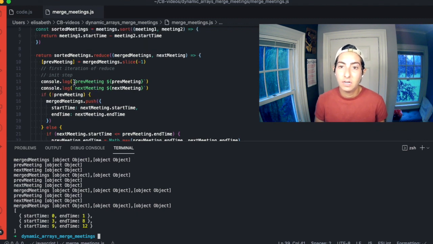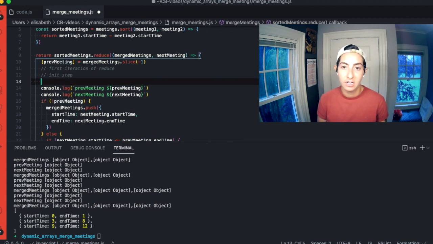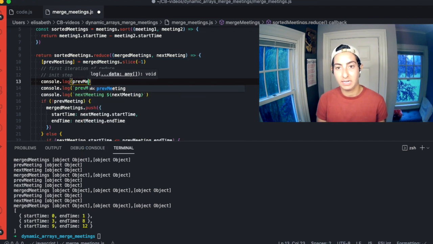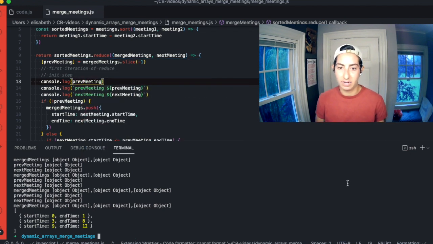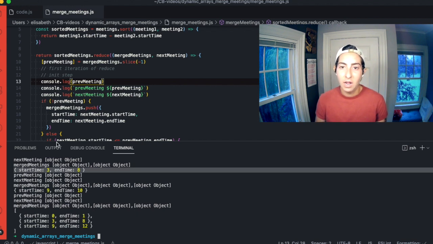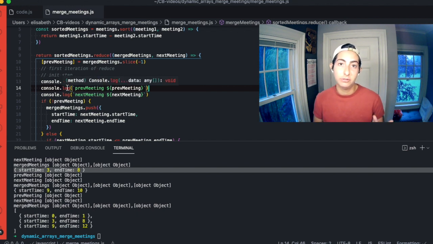So we're just logging out that these are objects, right? Something you can do to log out any objects. What's happening is we're interpolating this into a string. Of course, if we went console.log prevMeeting, I believe that will log out the actual object, right? There's that log. The reason I did it like this with these backticks is because I wanted to label each of these without having to make 2 different console log steps, right?